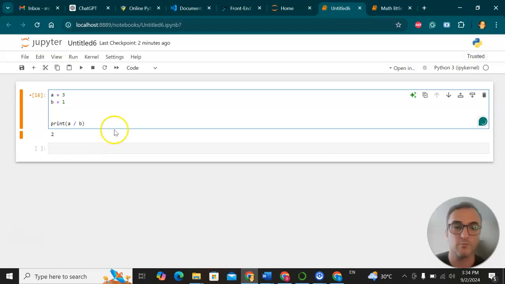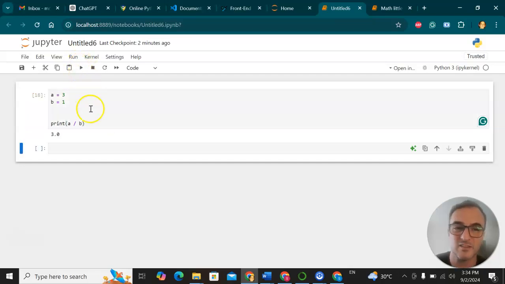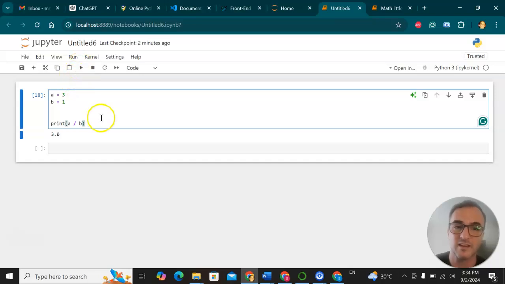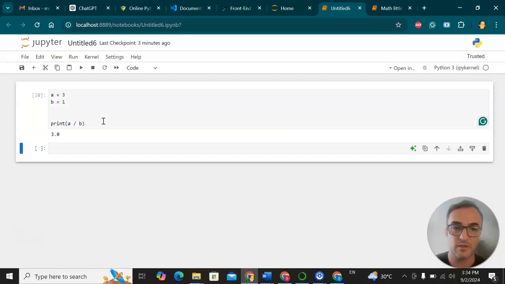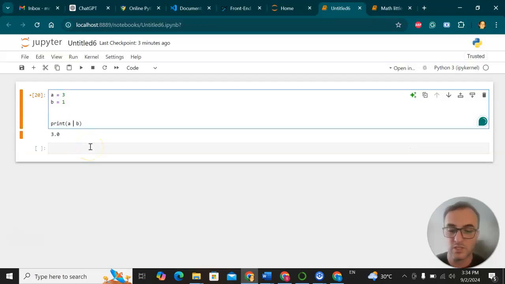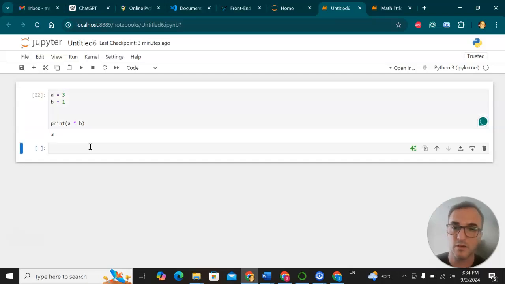And then, by the way, you might be wondering how I run the cells. You could run the cells by pressing here, but that's kind of tedious because you have to come back here and press again. So the shortcut is Shift Enter, and it just runs the cell for you. So we know how to plus them, how to subtract them, how to divide them. To multiply them, I use the asterisk, and then boom, done.